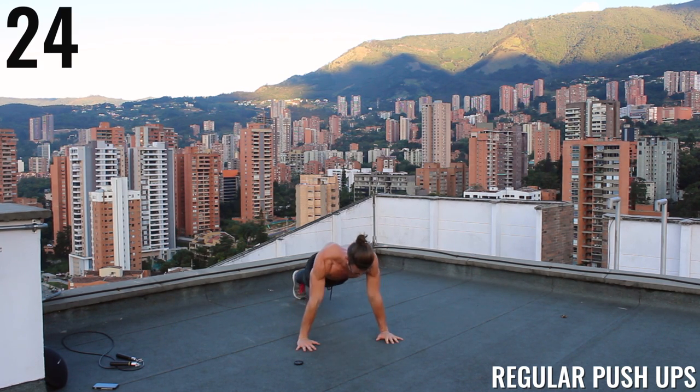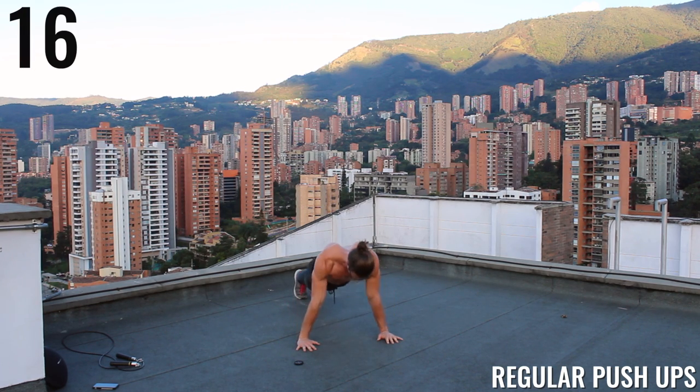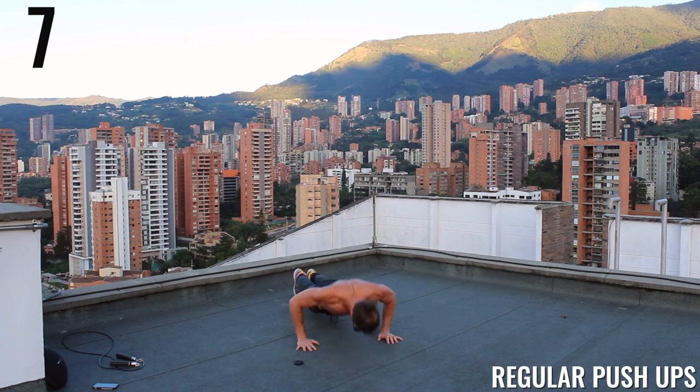The point of this is to make sure that you're constantly doing some form of movement. So if you get completely exhausted and you can't do any more, go down to your knees. And if you need to, just try to hold yourself in a static pose if you can't even push yourself up. Do the best you can with where you are right now.